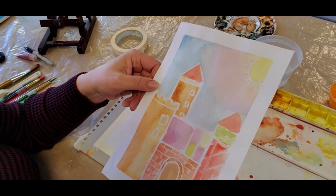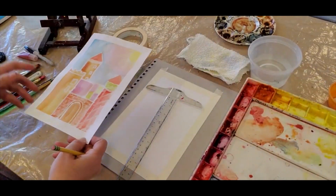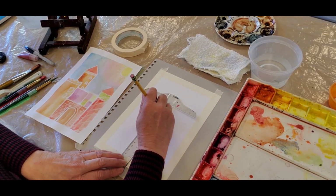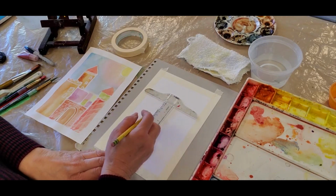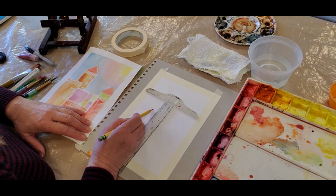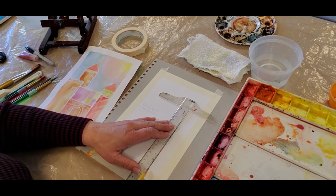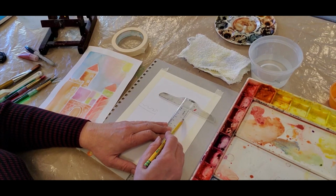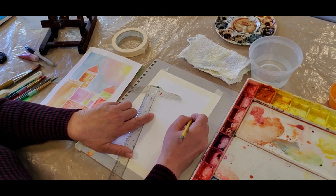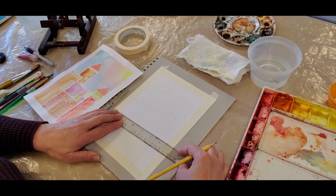We're going to use white crayons, because it's a resistant technique, white crayons and watercolor. I'm going to make a white tower here, and then another tower on the other side, a little bit taller, and a triangle. This is a good exercise to introduce little ones and to remind the others about shapes.